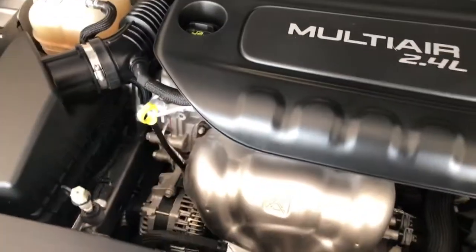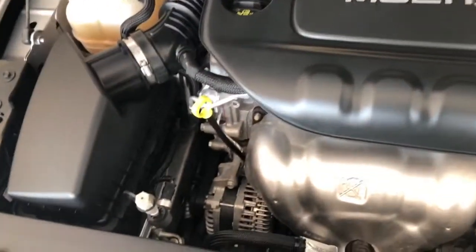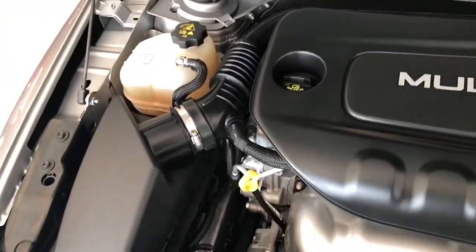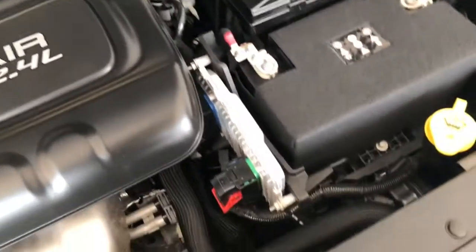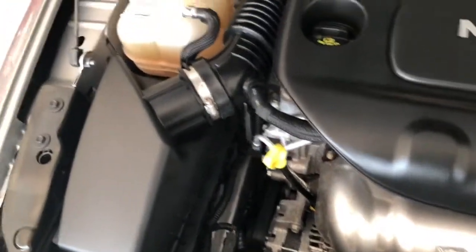Yeah, there you go. Standard 2.4 liter inline 4-cylinder engine. As you can hear, it's quite quiet. No exhaust leaks or fluid leaks. Do have a couple yellow caps there, important places to put fluids or check fluids, important fluids that you may need to keep an eye on. Let's go ahead and shut this vehicle off. We'll get into the next portion of our video.